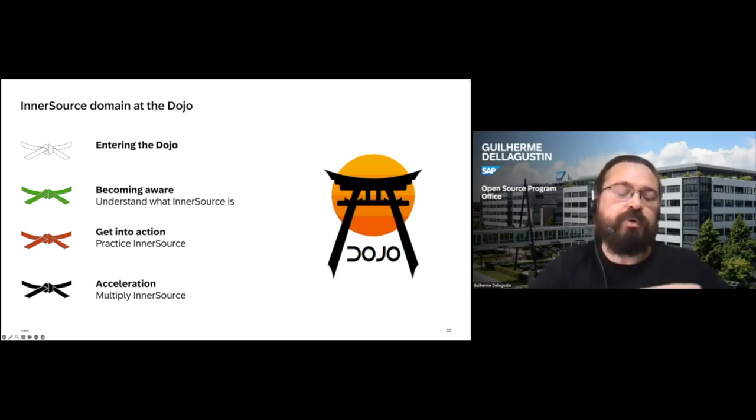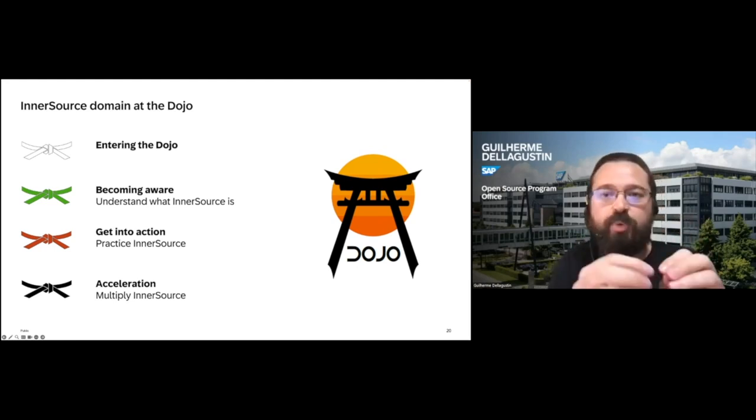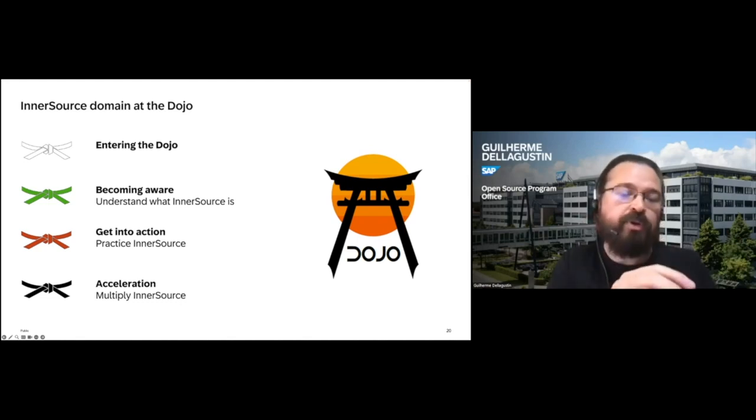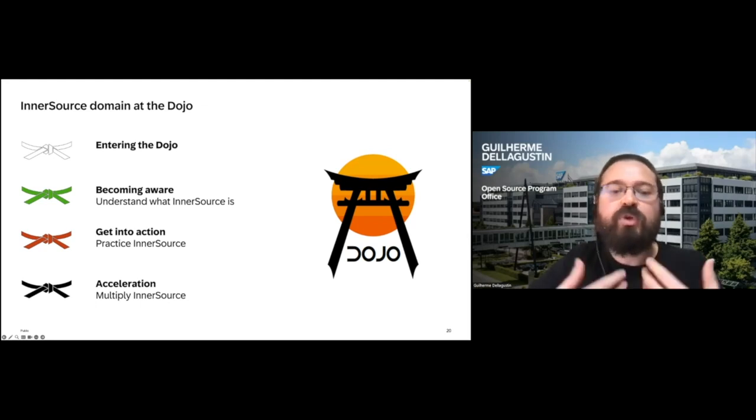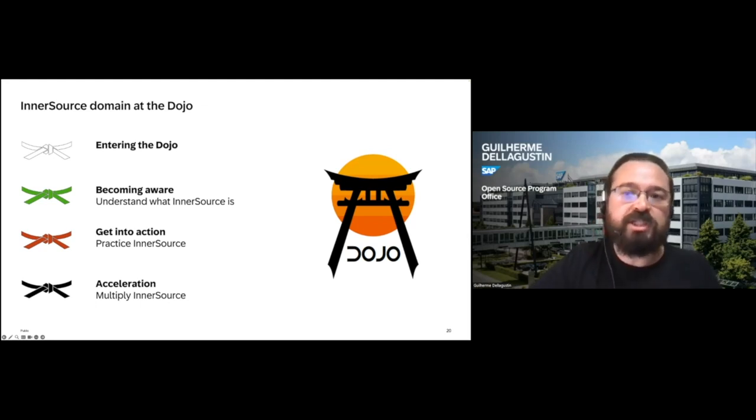So now they are helping other people to practice. They are presenting InnerSource in an event, in their own team, in their organization, or something like that. They are helping multiply InnerSource. And here we use our documentation. We always point back to our documentation during these stages, during these exercises. And what is interesting here is the process to claim a belt is basically sending a pull request, and we need to review the pull requests. And during the pull request, the person is expected to do some reflection of what they did and what they learned. And it's not only a simple review, but it's a dialogue. We always try to talk to them during this process. So it's very engaging as well.